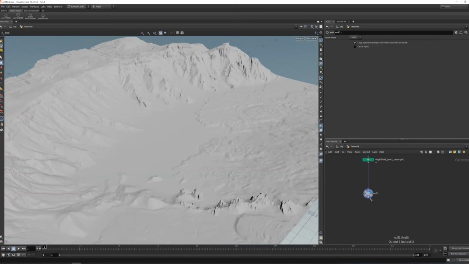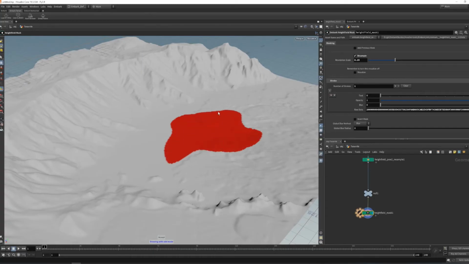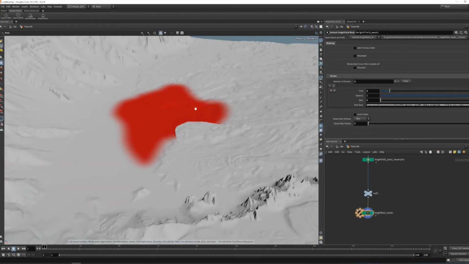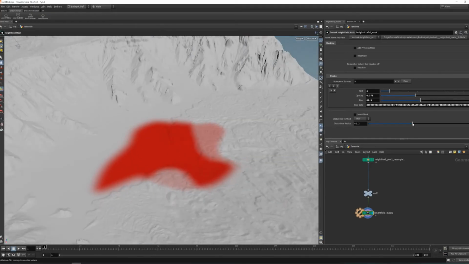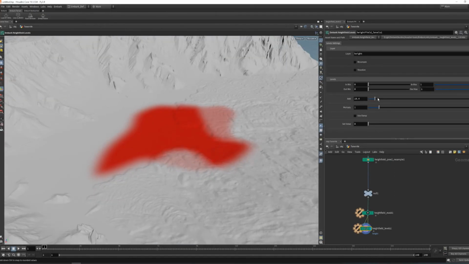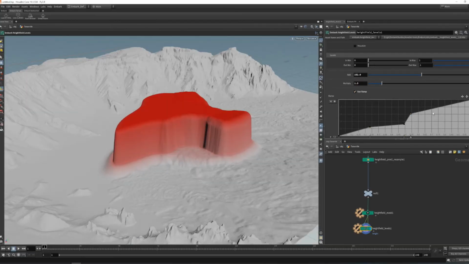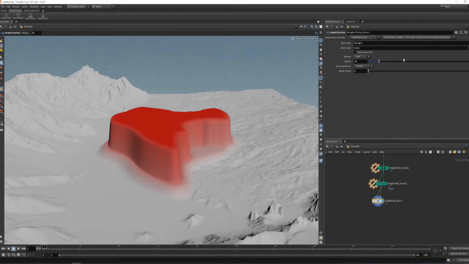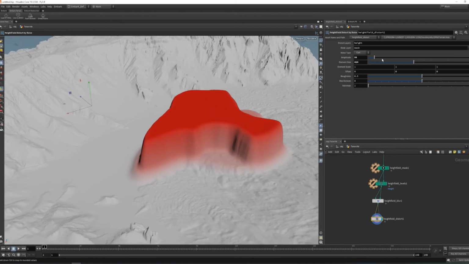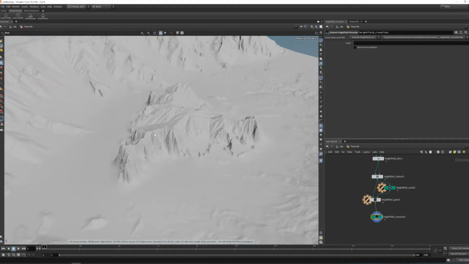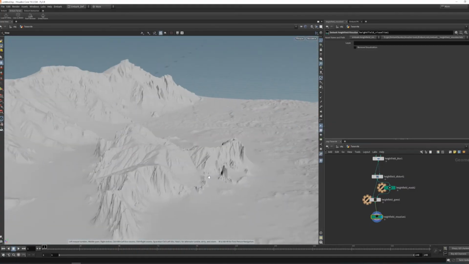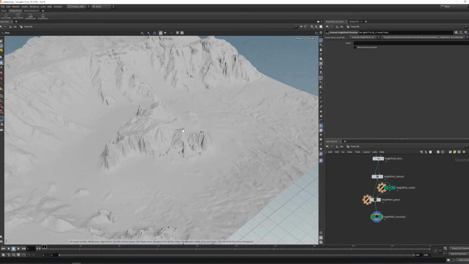Here's a short demonstration of how we utilize the Gaia bridge for cases when the artist has had to manually shape out a piece of the landscape. When I was talking about the 2D and 3D way of working, I would say that this is the 2D way of shaping a landscape where you paint and draw out masks. This is fine, but it's more intuitive and explicit when you just grab the chunk and move it to the position you want. So I'm just adding some noise here, and then I will add a Gaia Thermal processor that will give us a nicely eroded feature. So we can still use this. We don't always have to use real-world data, and we don't want to be locked or restricted by that.